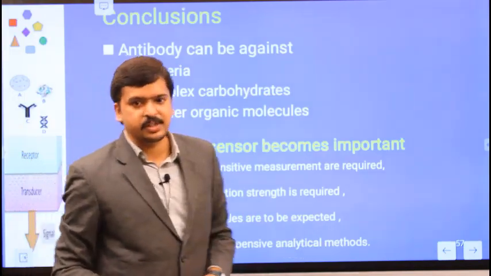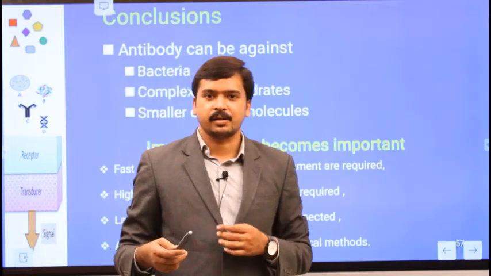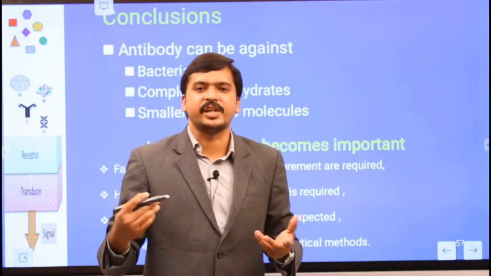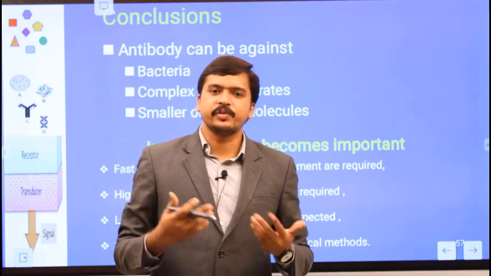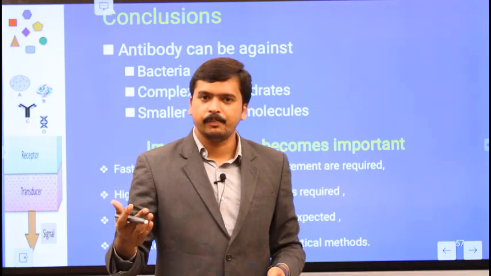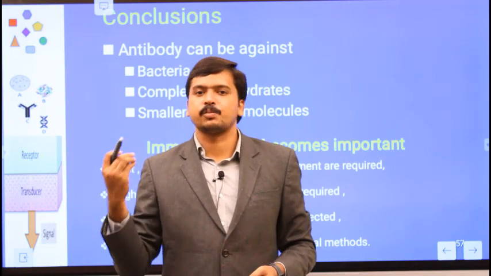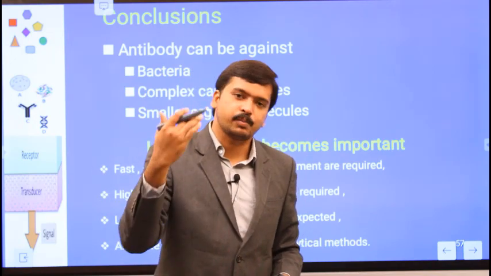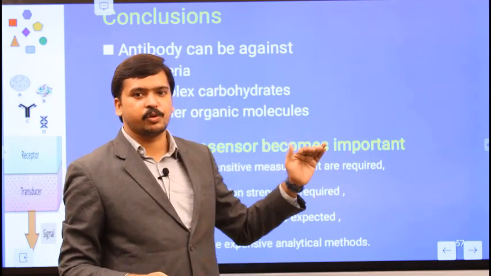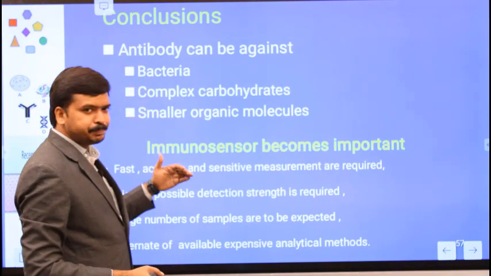So to conclude this particular session, bioaffinity based biosensors basically work on affinity, attraction. Out of this attraction there are molecules like antigen and antibody, DNA and complementary DNA strands, as well as hormone and receptor, or even a hormone and antibody. So in this session I have discussed antibodies and hormones and hormone receptors and how they are useful, right?